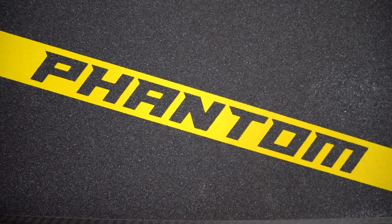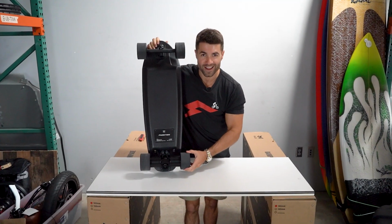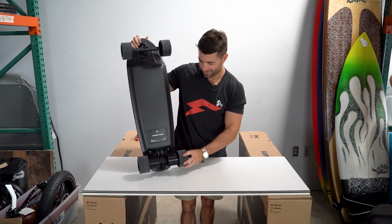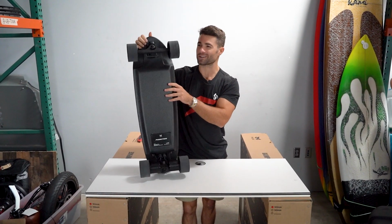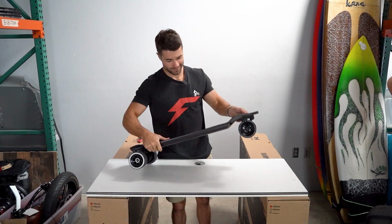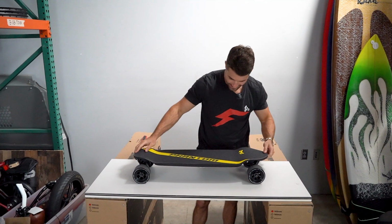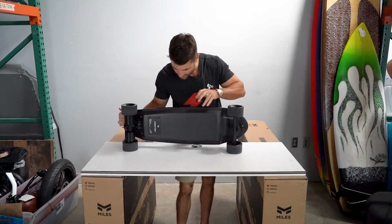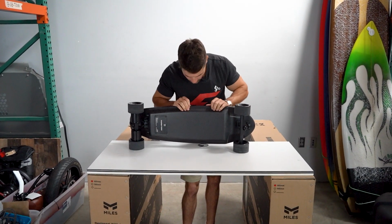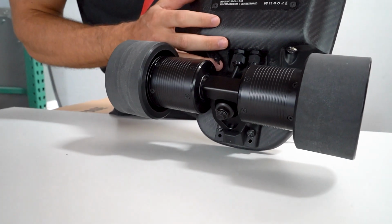Check it out. This is the Phantom carbon fiber direct drive electric skateboard. I'm so stoked. Let's go over this thing real quick, talk about some of the specs. Oh man, first off, aesthetically, I could not be more pleased. Must have been a really, really cool designer that did this. I made that. The carbon fiber we went with, instead of a gloss, we did matte on this one, just for that kind of stealth performance look. Come check out the heat sink.